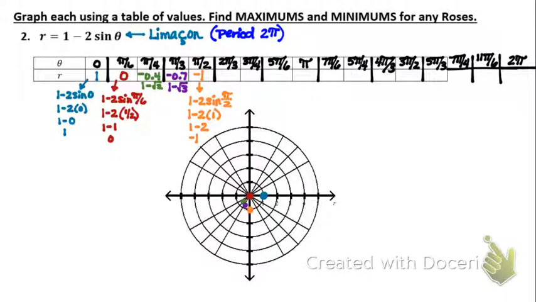I'm going to trace in what we've got so far. From that first point, the one that's light blue, it's going to loop up just a little bit, and then it's going to go down through those points. If we had some pi over 12s, we would be able to see why it's going up above the x-axis there, and then it comes down through the origin. So this is going to be one of those limaçons that has that inner loop.